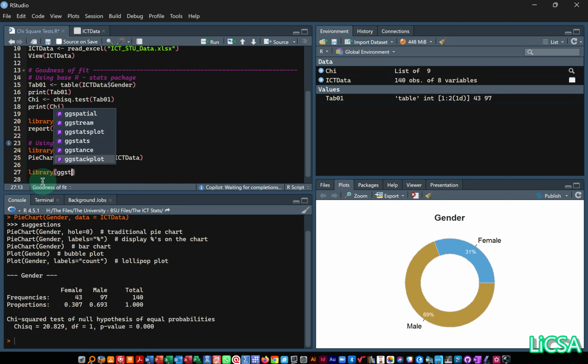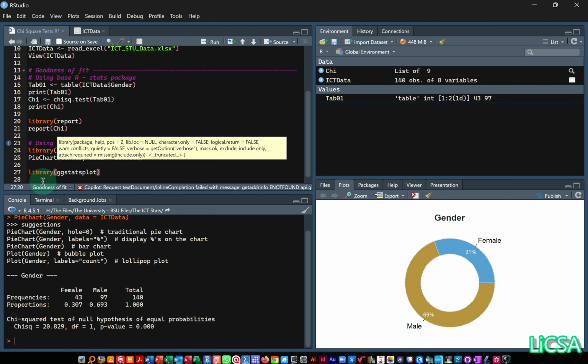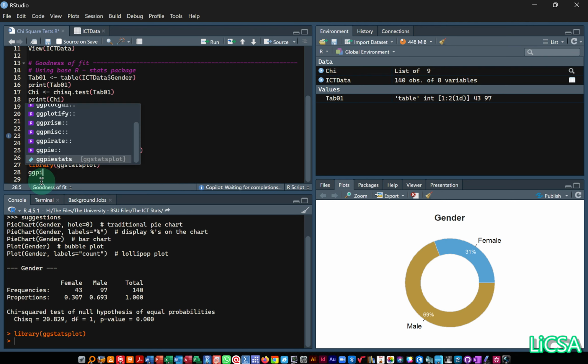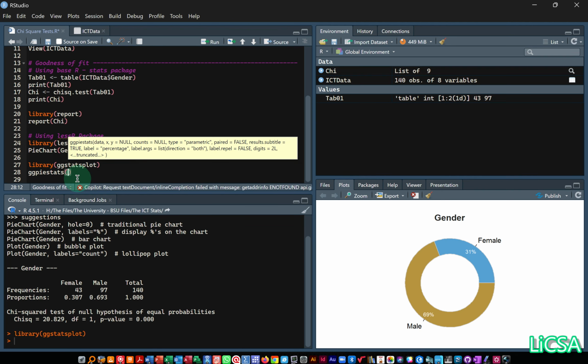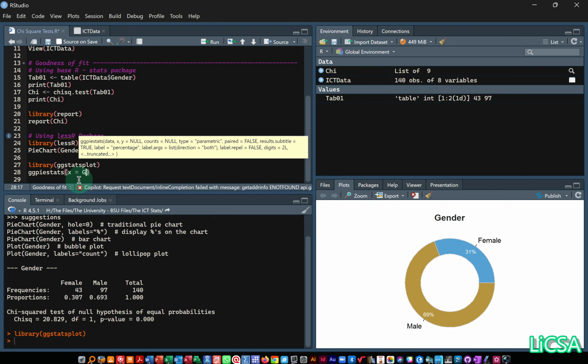Library ggstatsplot. This one here. So I run it. And now we just call a pie chart function also, but this time it starts with ggpiestats. This one here. And I will have my x as gender, like above.